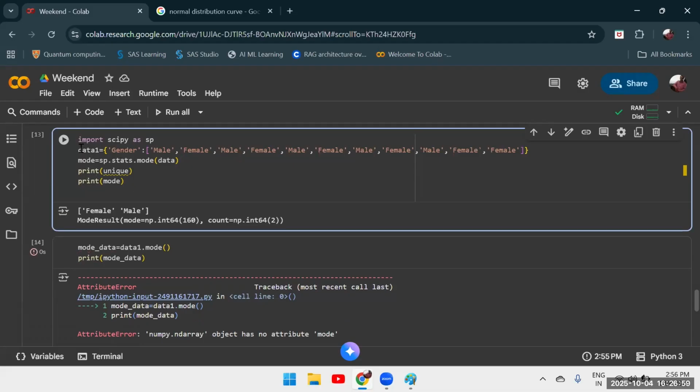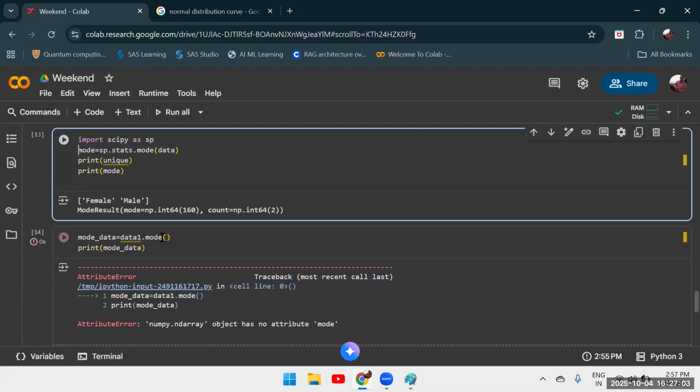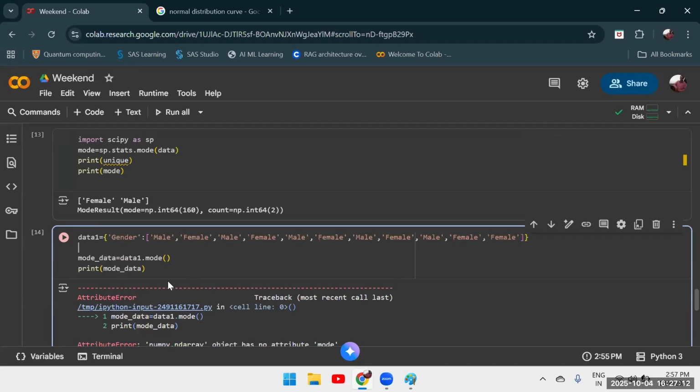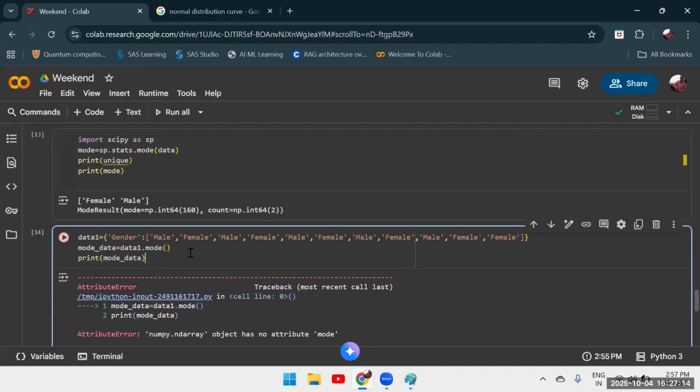Okay, so let's create a new data with a dictionary object because the previous one seems to not work, because this mode was not accepting directly from a NumPy. These guys have removed this concept of mode, so I will not be able to use this directly. Now we'll try to find out a mode of this particular record.